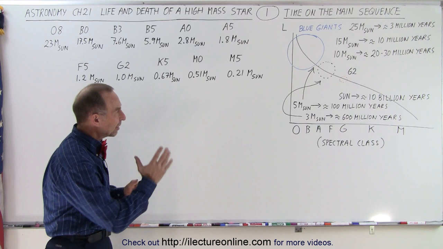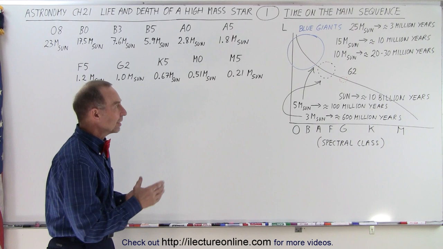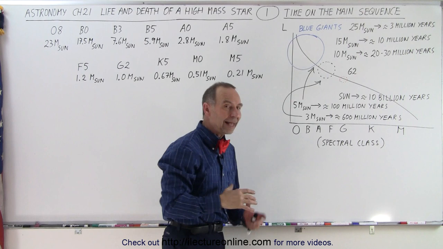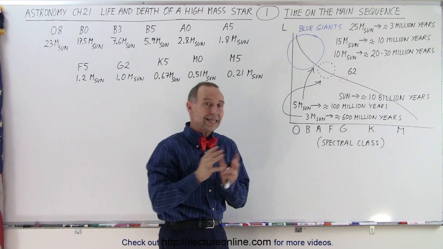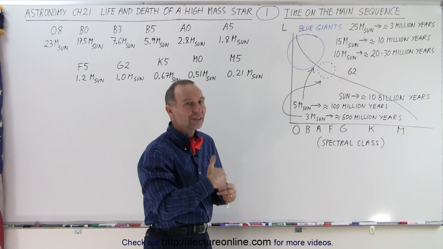First of all, let's go back to our HR diagram. What we want to do here is to see how much time the larger than average star, the supermassive stars, spend on the main sequence of the HR diagram. For example, a star the size of the Sun, which is considered a G2 spectral class star, lasts about 10 billion years on the main sequence, which means that the Sun will be converting hydrogen to helium in its core for about 10 billion years. We've gone about halfway, about four and a half billion years, so we have about five billion years of hydrogen left in the core of the Sun to keep it as a main sequence star.